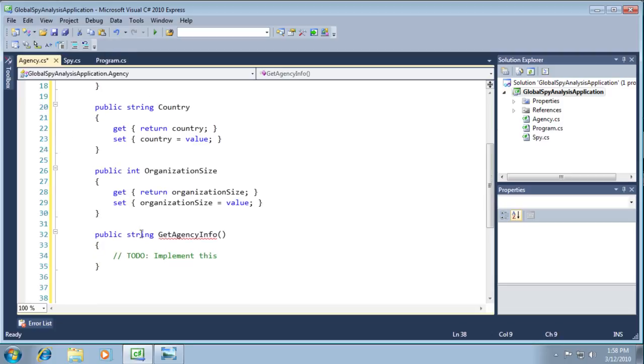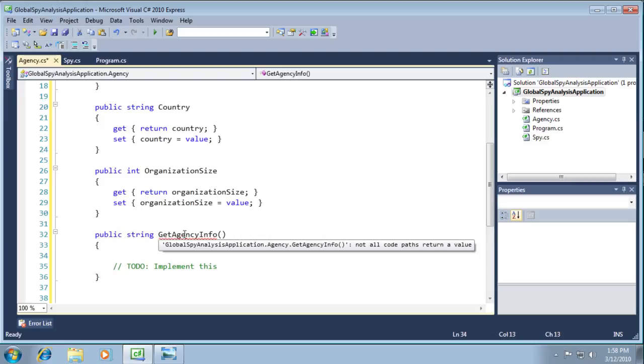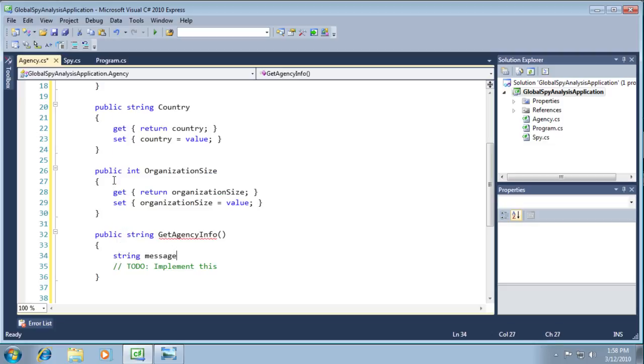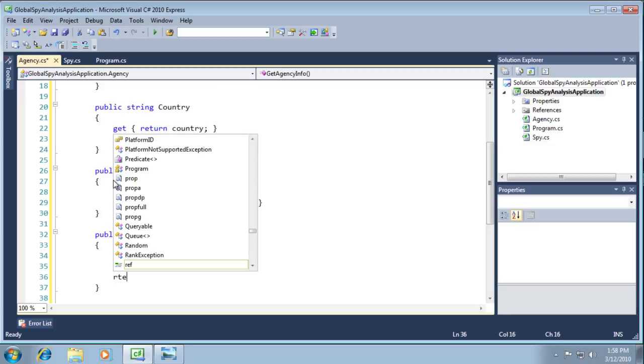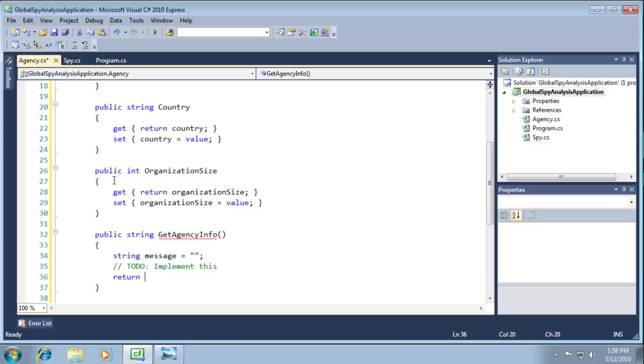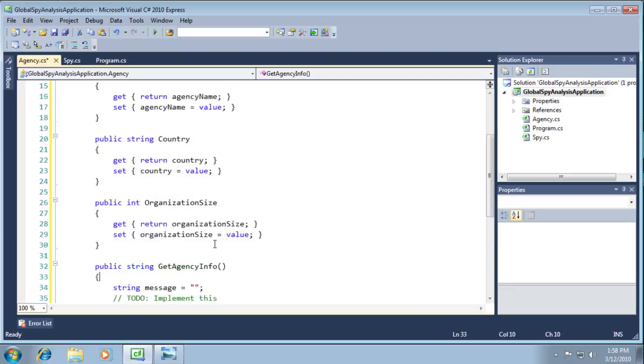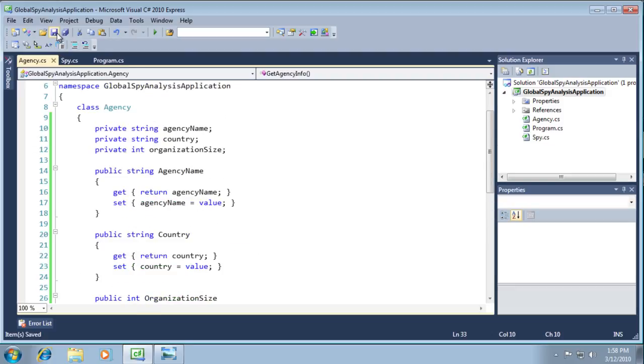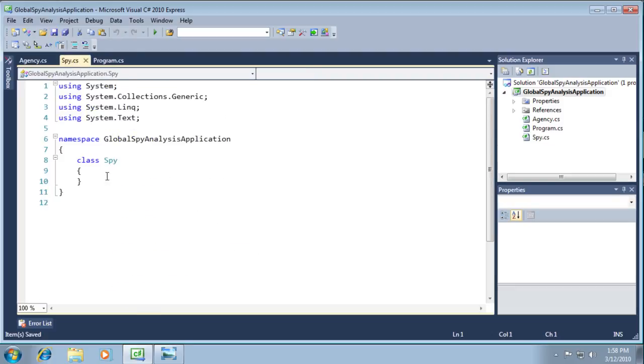So I don't get the error message here, I'll just add a string message, and that will make the squiggly line go away, because it's worried that we never used a return of a string to satisfy the return value. Okay, great. So for the most part, our agency.cs is taken care of.